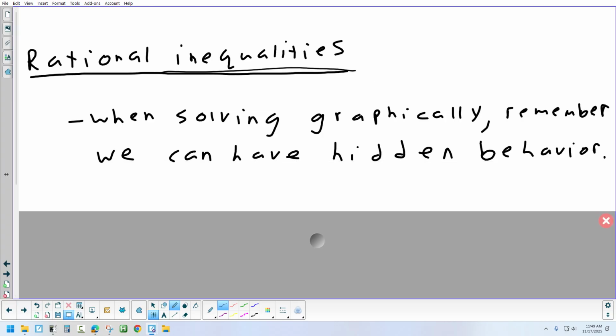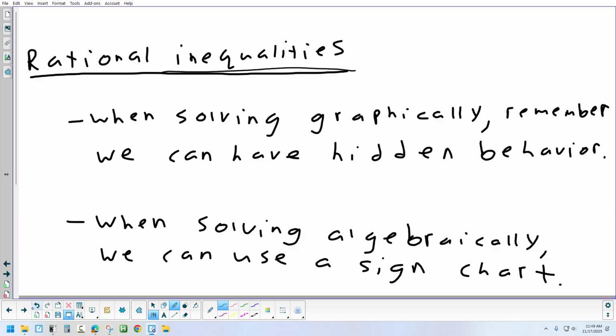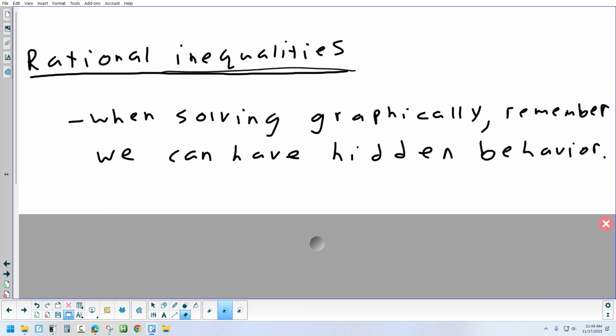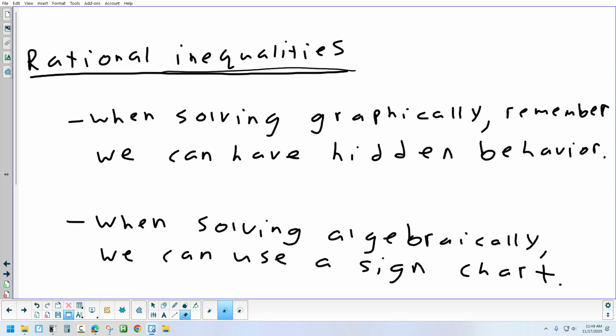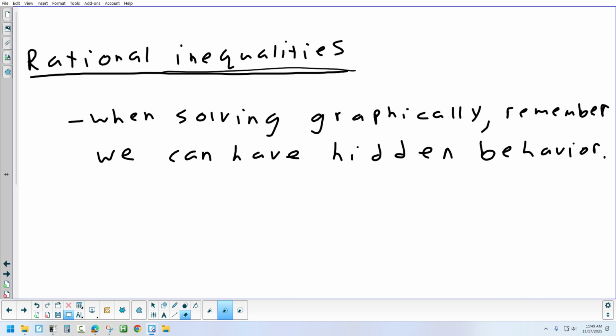All right, so when we're solving rational inequalities, like the one we just did on the calculator, always make sure that you zoom out or zoom in enough so you can see what it is you need to see on the screen. And our book is going to mention something about using a sign chart method. We're not doing the sign chart. So anywhere in the homework that you see, use the sign chart method, you're going to use the graphing calculator. Okay, so make sure you remember that.